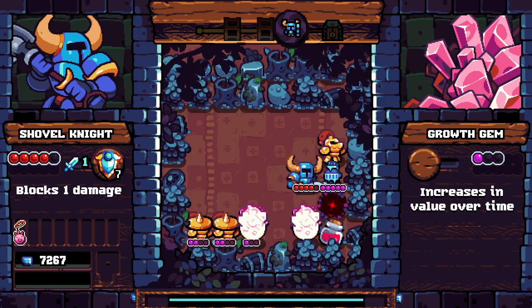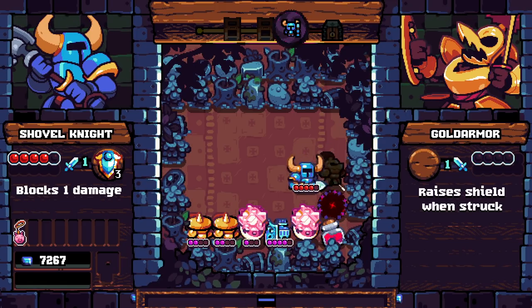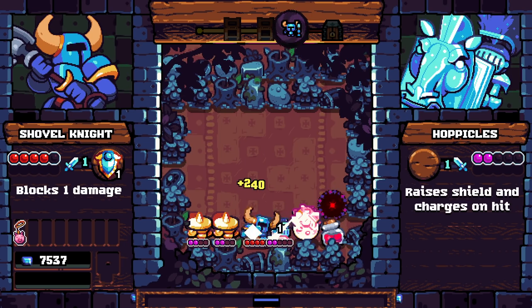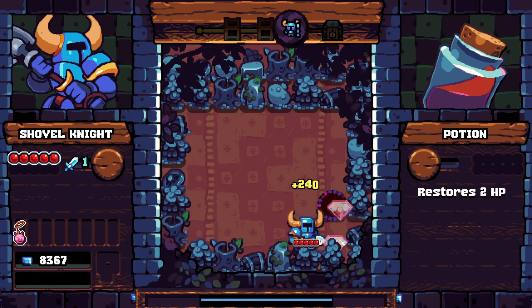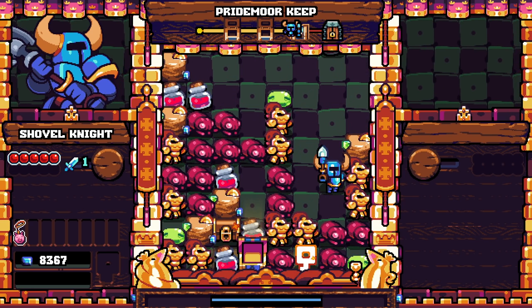Increases in value over time. Well, I kind of want to get all of these while we have the damage block going on. I don't know how to do this without. Okay, so he moves his shield every attack, unlike the other guys. Gotcha. Wow. All right. Okay, back at it now.